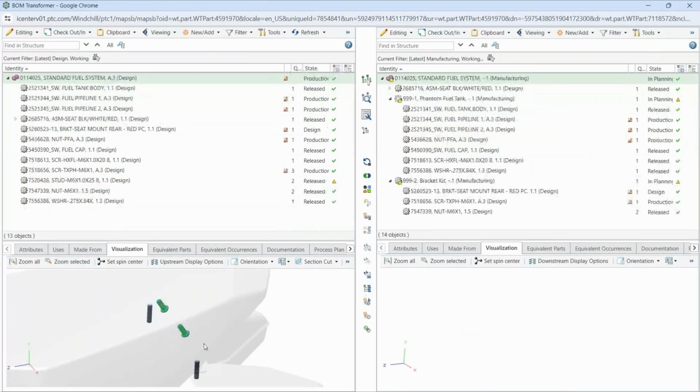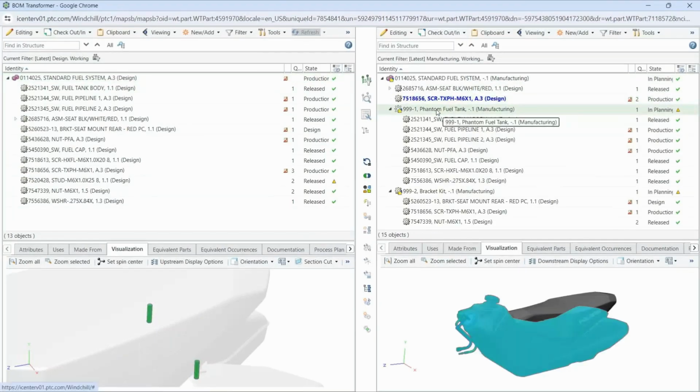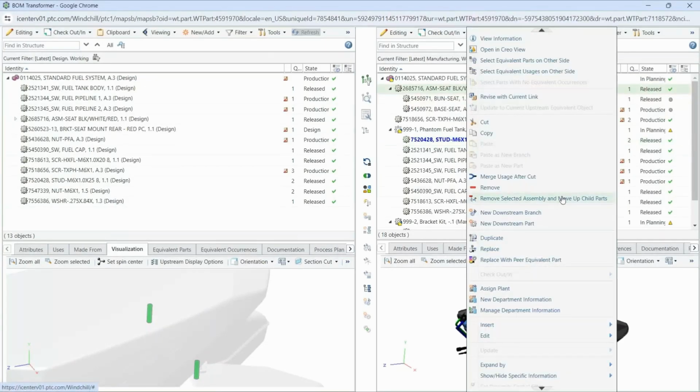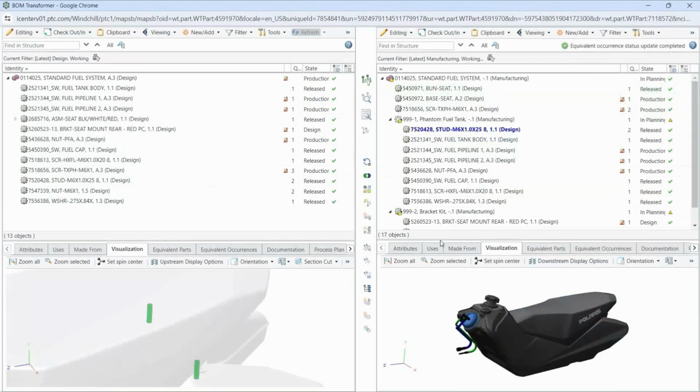So we can actually choose to either show the quantity, or we can go by individual occurrences if maybe we want to restructure them out. You can see that these pins, we don't want them in the bracket kit, we want them put somewhere else. We might decide that we want to change that structure around. So that sub-assembly that we brought across from the design, we don't want that in manufacturing at all. So we can get rid of that and collapse that structure.